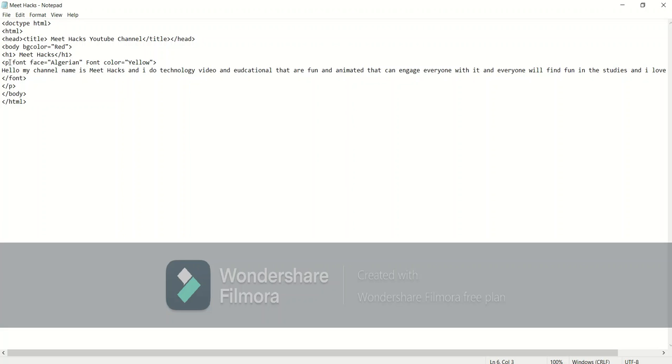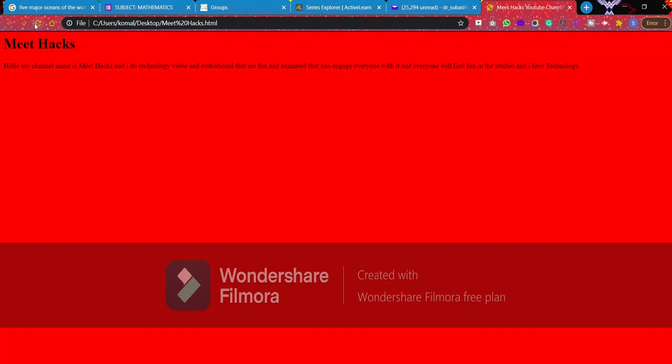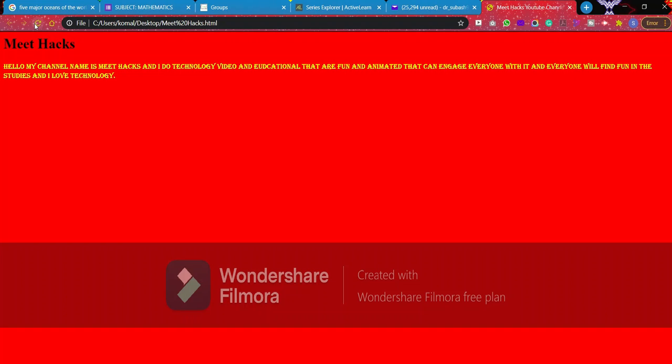I'll do another change here, like this change. We can do so many changes and then just refresh our Chrome to make them available here. So this is my final document.